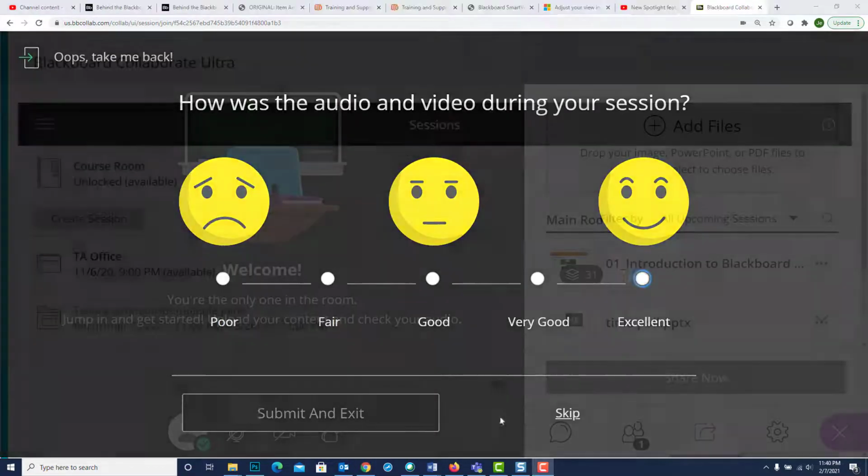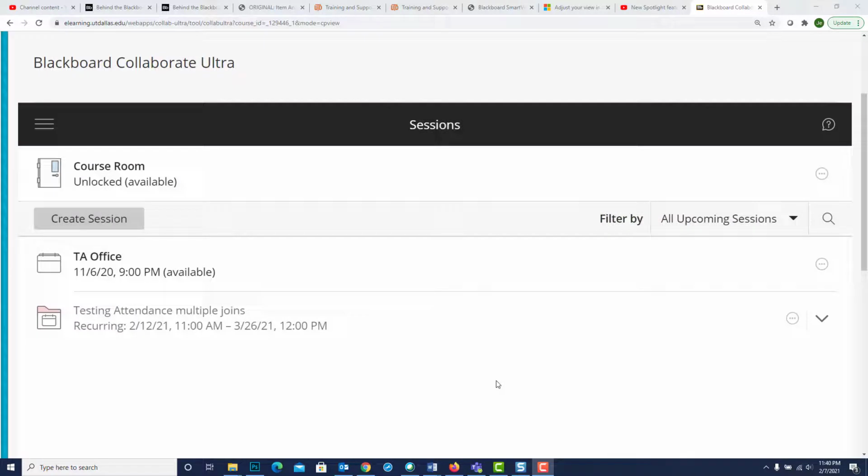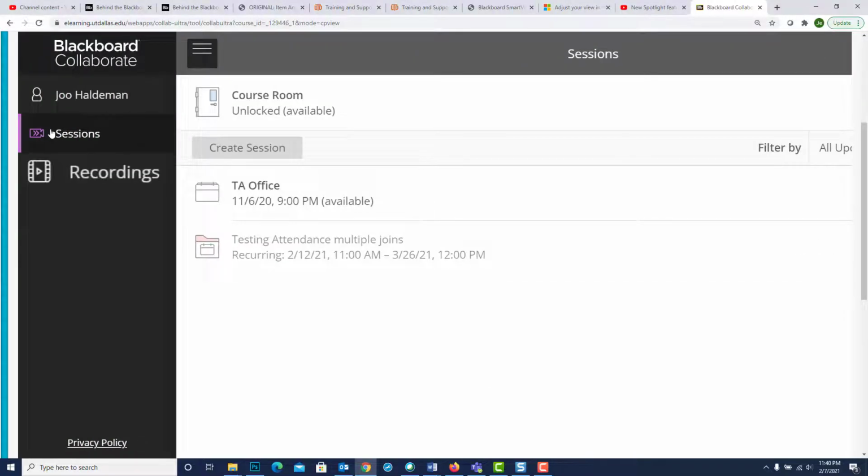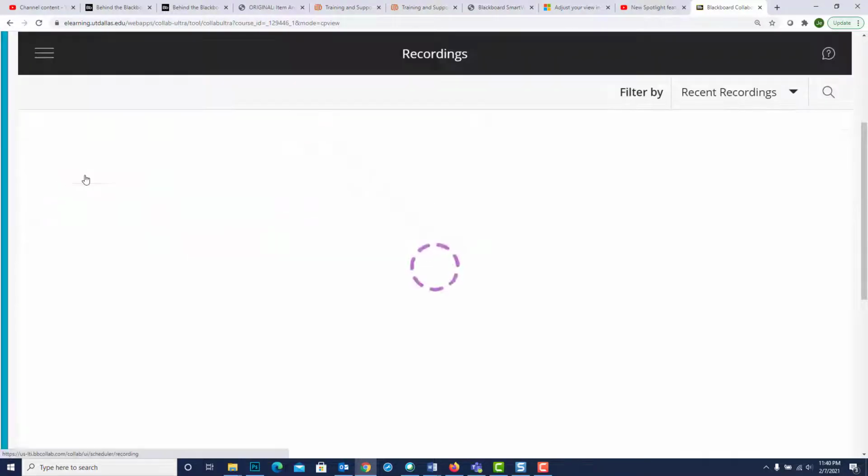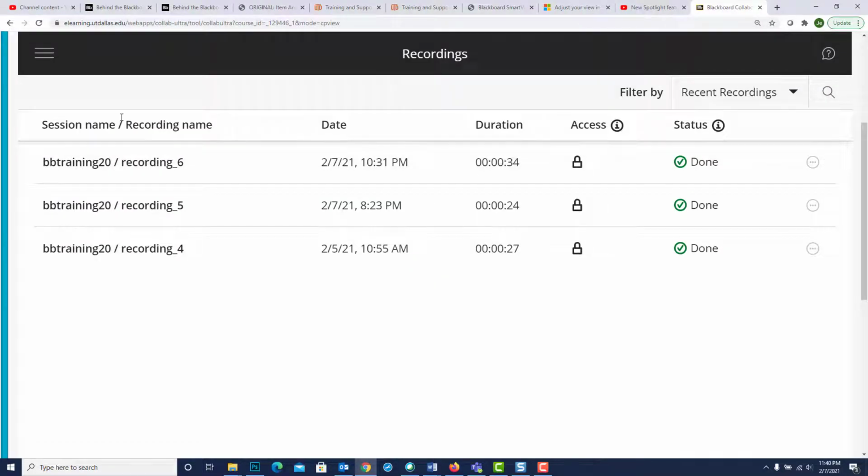To watch and review the recording, in the e-learning Blackboard Collaborate page, select its menu, select Recordings from the list. Completed course room recordings have the name of the course as well as the sequence it was recorded. Other commands for the video are housed in the Recordings option button.